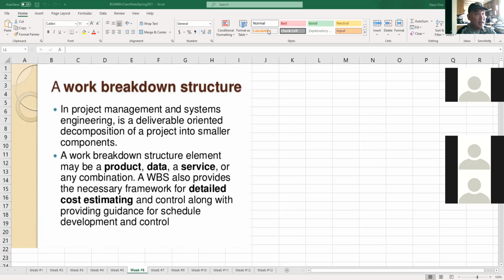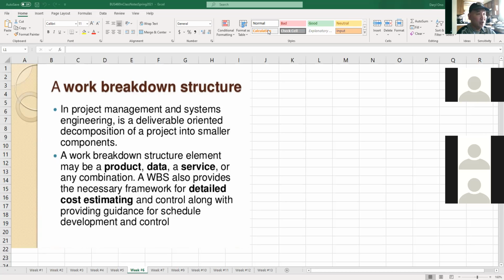So in project management and systems engineering, a work breakdown structure is a deliverable-oriented decomposition of a project into smaller components. A work breakdown structure may be a product, data, service, or any combination.